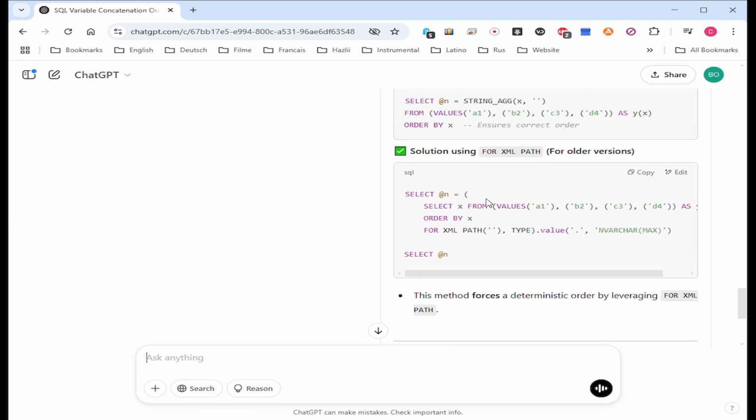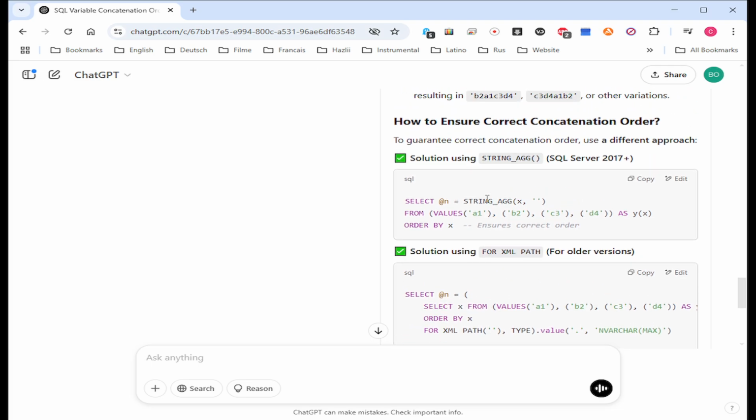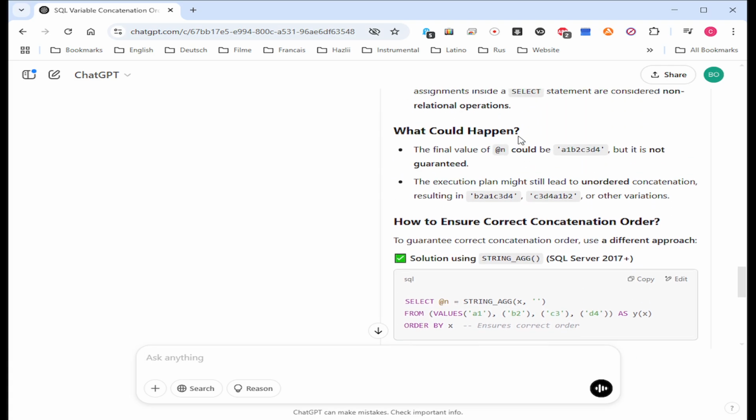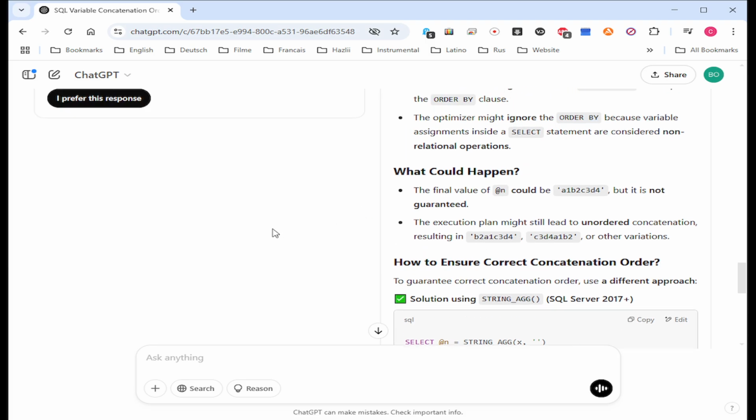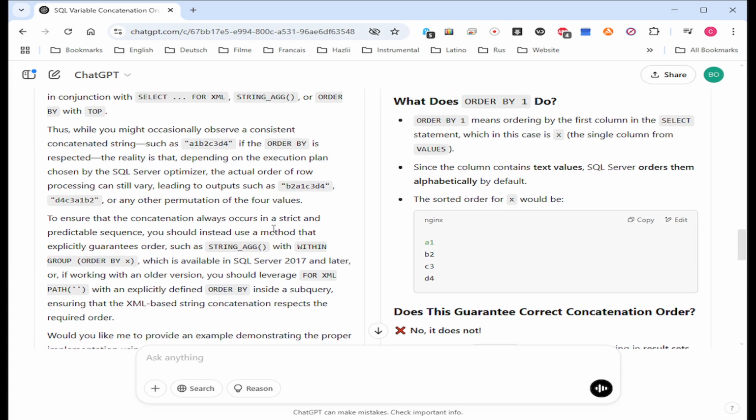It's quite predictable because we have seen what it is. It is the last value. It does not concatenate all the four values as ChatGPT is telling us. Either in the second answer or the first answer, it is saying the same thing, which is not true. It does not know about the real behavior of Microsoft SQL Server.